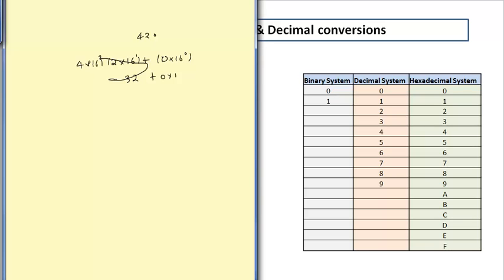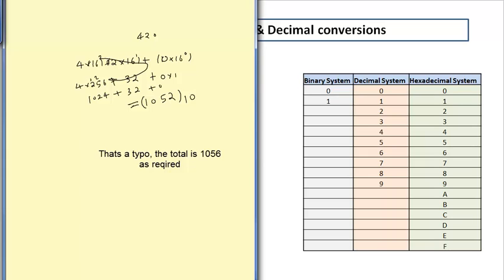This is 32, and this is 16 squared, 256. 256 into 4, how much is that? 1024. 1024 plus 32 plus 0 comes to 1056 in decimal, and that's what our number was.